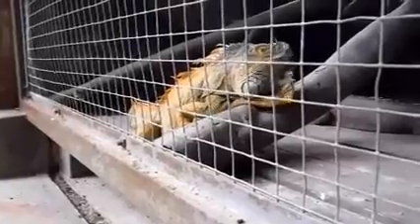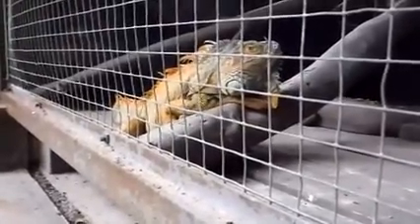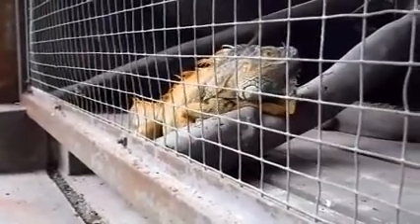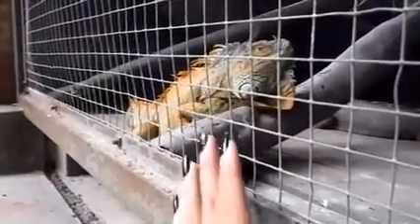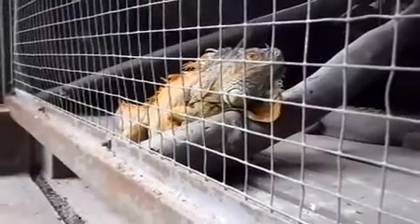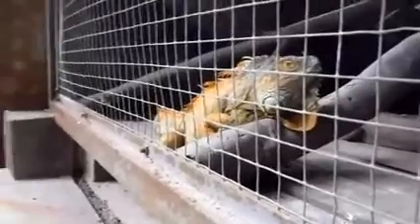This here is one of our residents in the quarantine area — his name is Sam Seng the Iguana, meaning gangster in our local language. You can see he's bobbing his head at me. He's actually back here because he's displaying hyper-aggressive behaviour — he tends to attack people and attacks the glass. He's actually improved a lot right now; we've been trying to handle him as much as possible. I really hope he tames down — he's still going to need a lot of work, but we're on the way.